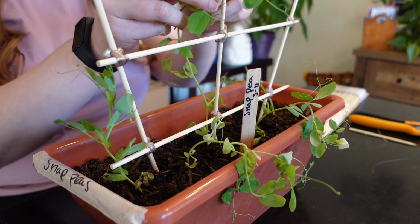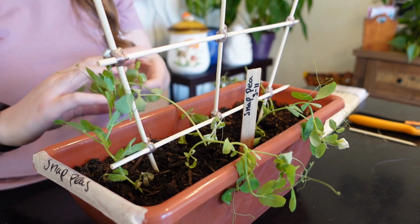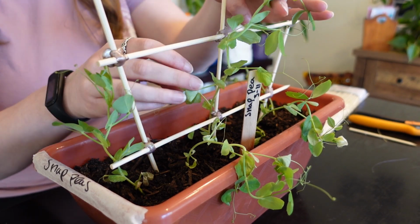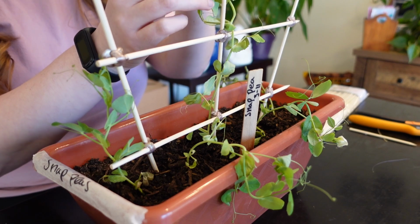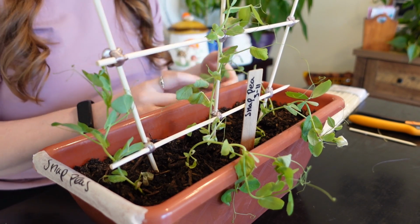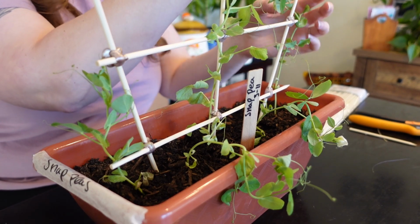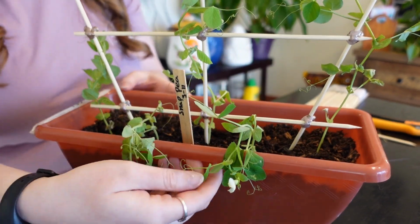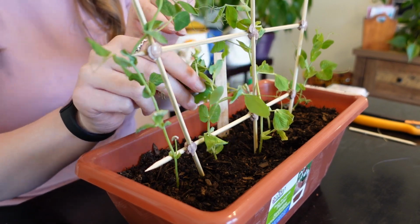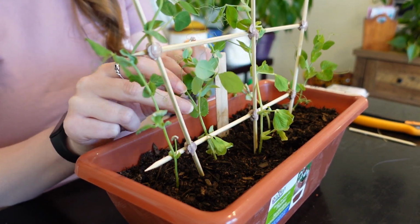And then basically, yeah, I'm just finagling here, trying to get all the plants to grab onto it with their little tendrils. Some of them are a little small or just weren't sitting right, but as they get a little bit longer, I'll be able to prop them up in it, and then they will understand the assignment. Look at them, so cute.